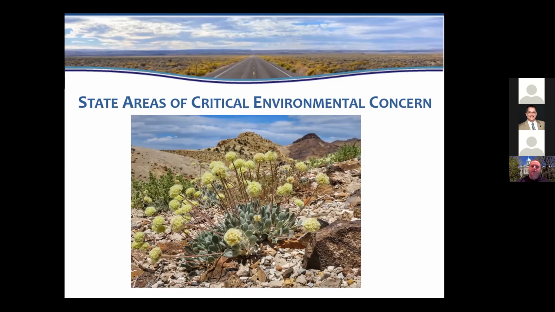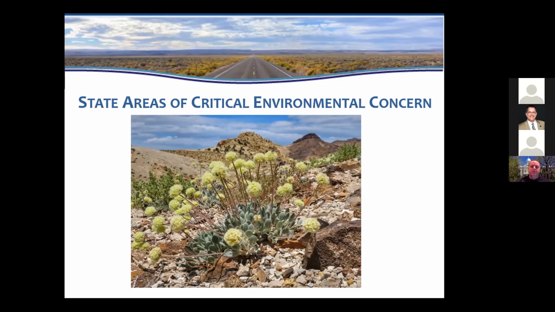There hasn't been a state area of critical environmental concern established yet by the state, but it's a power that's still on the books. And we feel it may be a good tool that the state could use to help protect areas that are worthy of designation. Basically, SLUPAC's role in establishing state ACECs is that they work with the local governments, they carry out a planning process, they receive the nomination, and then they hold a public hearing and make ultimately a recommendation to the governor, who has the authority to approve or not approve a state ACEC.